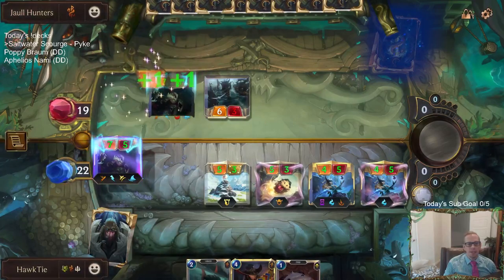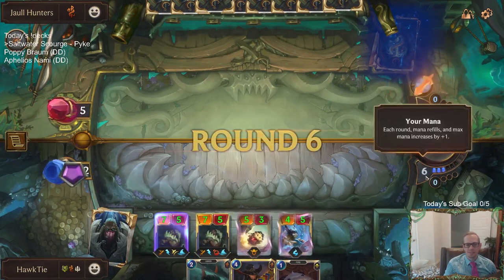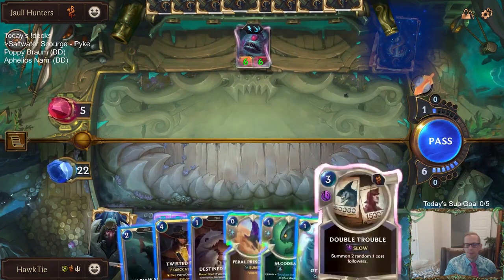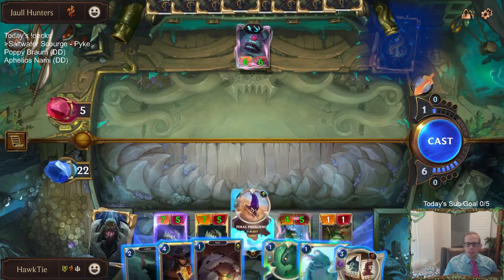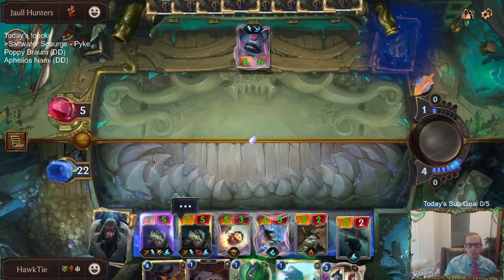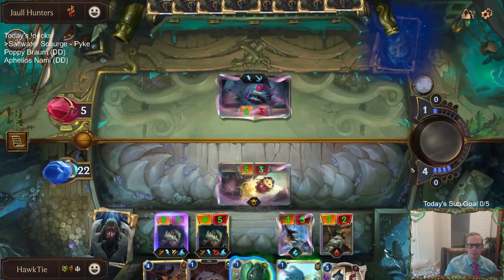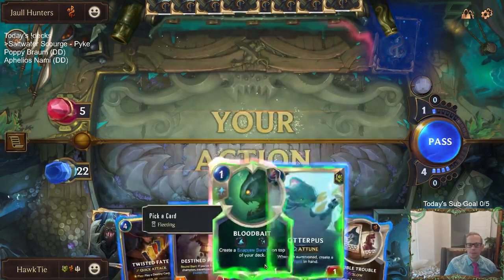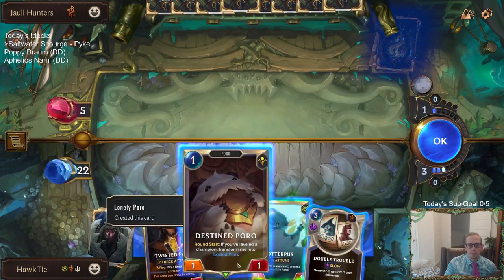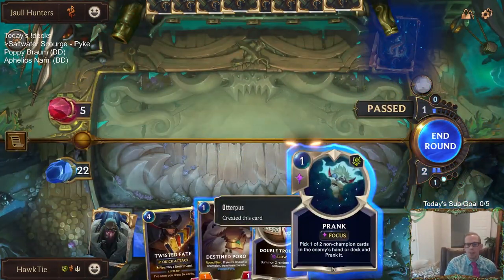This is pretty cool, having two leveled up Namis in play with two Pykes. This is pretty cool. Alright, this little guy's got lifesteal. Lifesteal always good. Okay, Feral Presence. Let's buff up the lifesteal. Alright, hit a Snapjaw Swarm. That's cool. Buff up lifesteal. Unfortunately, now we're going to buff up the Otterpus. Oh, Otterpus lifesteal. That's what's up.